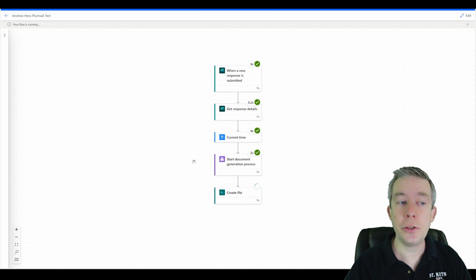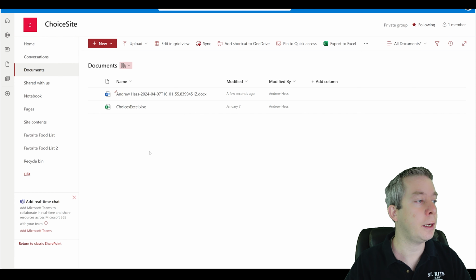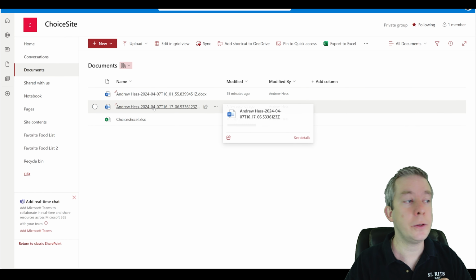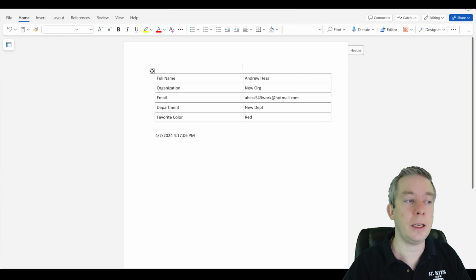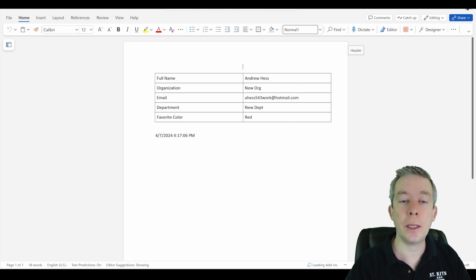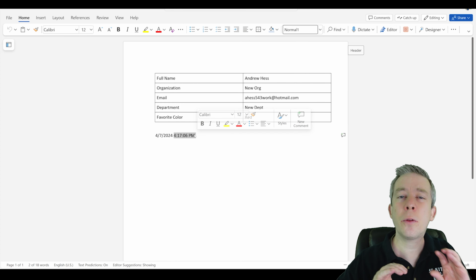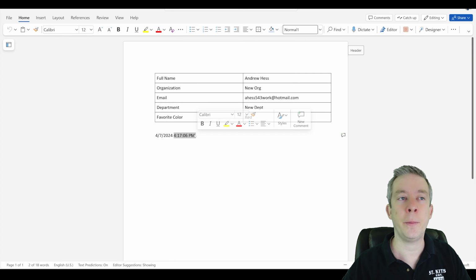So we got some green check marks creating the file. That's all looking good. So let's go to our SharePoint site. We have a new one. It did not overwrite, so we have a new one a few seconds ago. Let's see if it pulled in that date now. So there it is. It pulled in that date. That is today for me. That is the time. Looks like the time is in UTC, so maybe you want to convert that. But those are little things that you can do on the Power Automate side.